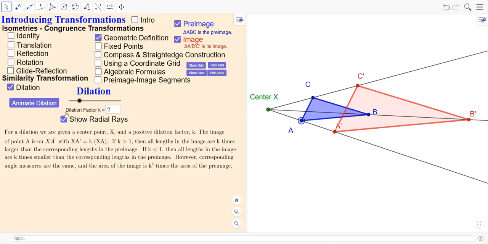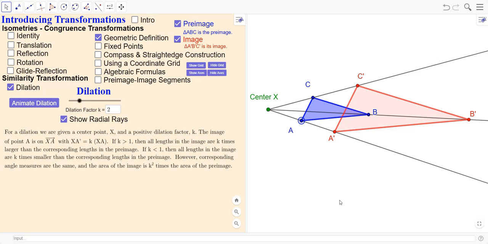Since it's just a factor of 2, you can probably see that from X to A and from A to A prime are the same. So the distance from X to A, whatever that is, twice that will be the distance from X to A prime. And similarly for C and B. So it turns out that this is a size transformation, so it's the same basic shape but a different size. So you scaled it twice as big.